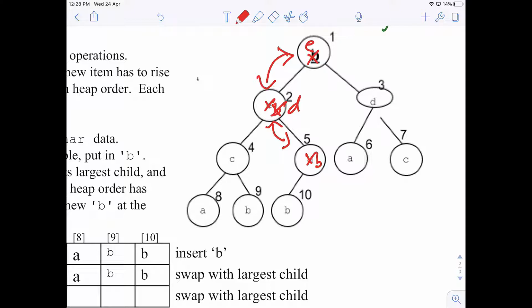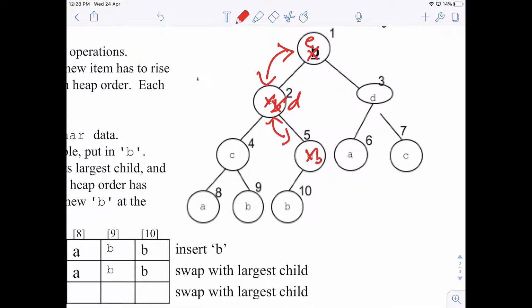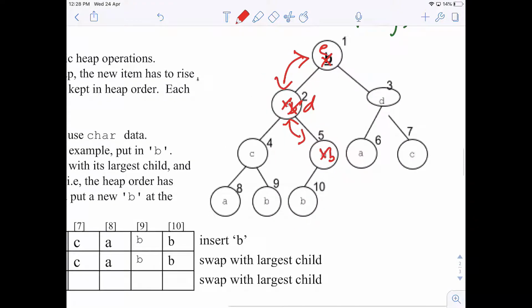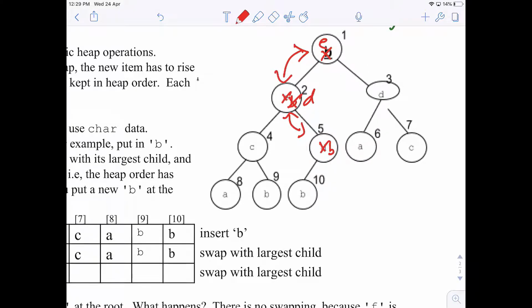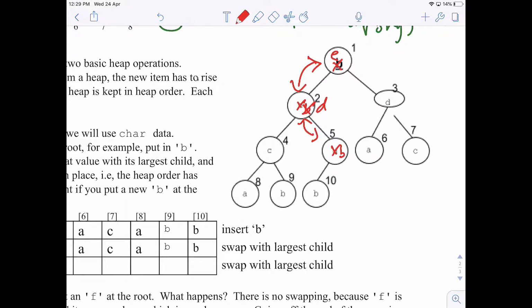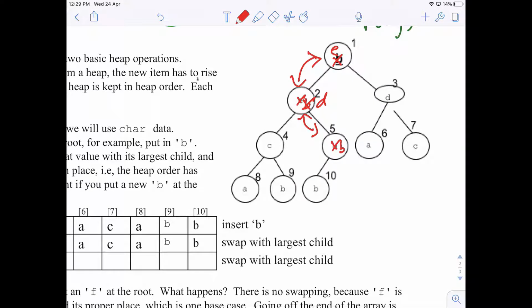Is it recursive, and then each time you just pass in the new node as the root? You can write it recursively or iteratively. If it's iterative, you basically just keep going until you're at the bottom, or you're bigger than your kids. If it's recursive, you just recur until that's your base case. Same thing. It works well both ways. You only keep going if you swap. If you don't swap, then you're already in a heap.